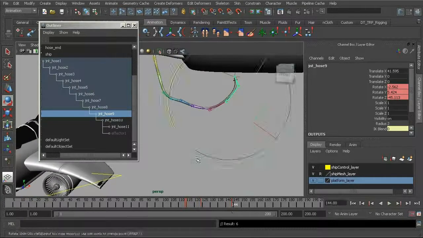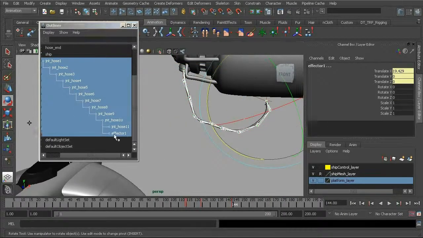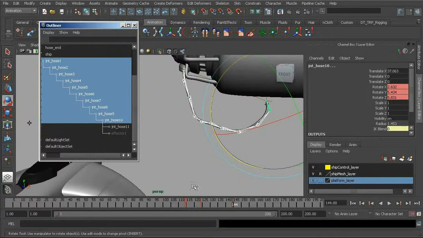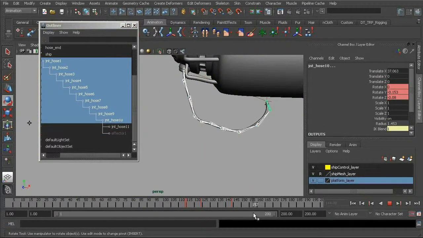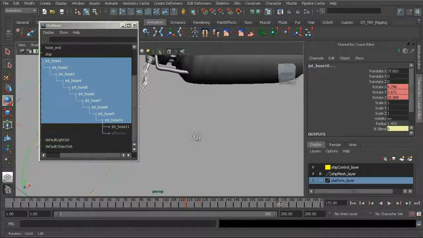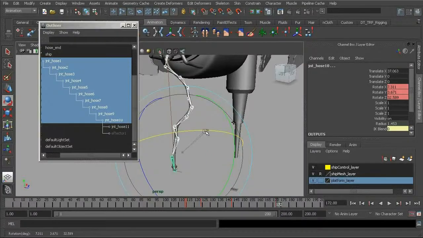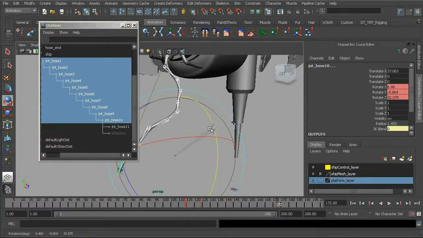Great. Going back to the entire chain, again, selecting the root, right-clicking and choosing Select Hierarchy, deselecting the two end objects. We can now have it rotate forward again. So let's go a few more frames. It's about 172. We'll have it rotate forward in the z-axis. Let's go ahead and take a look at the x-axis. Maybe add some twisting here, and then the y-axis.